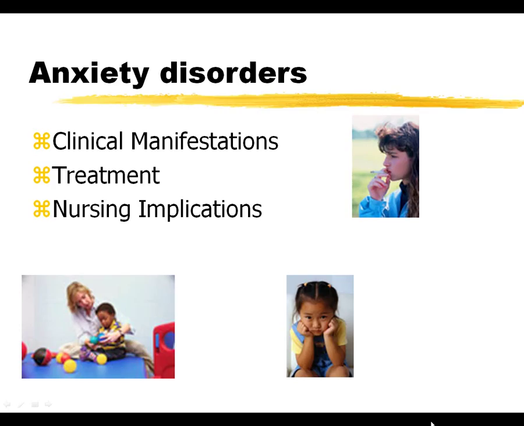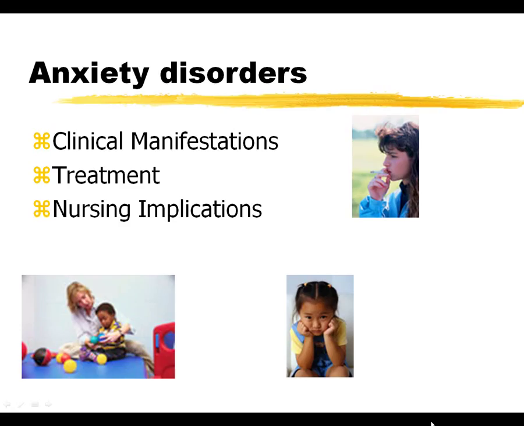OCD children may have intrusive obsessions that are realized as inappropriate, and they're not reality-based. The compulsive behaviors are aimed at reducing distress or preventing a dreaded event. The treatment is to reduce symptoms and relieve distress. That's the goal: to minimize the disability associated with the disorders and to enhance the developmental potential of the child or adolescent.